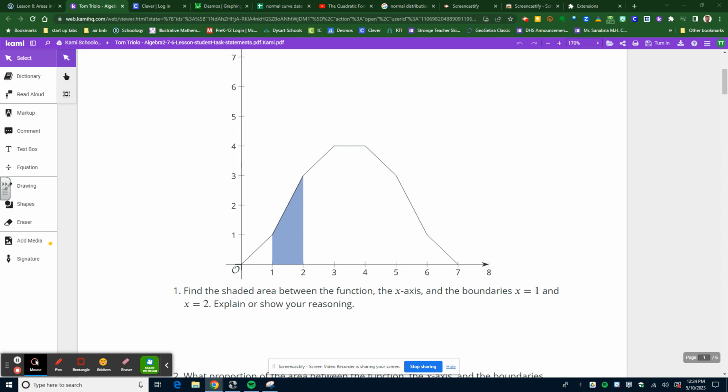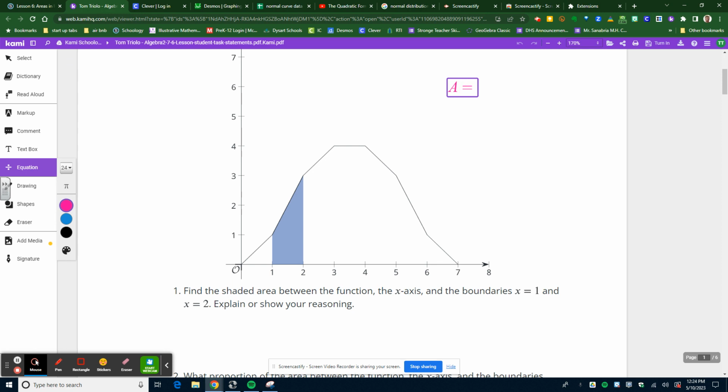So we're trying to find the area of a trapezoid. Find the formula. Trapezoid area is equal to 1/2. It's the same as the area of a triangle, except I have two of them. So if I have two triangles with the same height, I have two different bases.